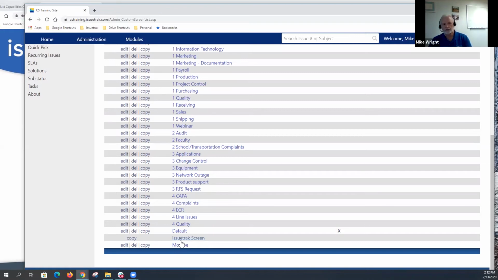But every time you add a user-defined field, it automatically adds that user-defined field to the bottom of the form, not really where you want it. And you notice there is no edit capability. So without an edit capability, I can't change where those fields are going to lay. They're just going to lay where they land. So what I prefer to do is to go in and copy the Issuetrak screen and create a default screen. And I have a basic layout for everything else that I create from that point forward. Many times I need to move the location field up to the top.